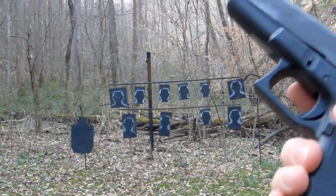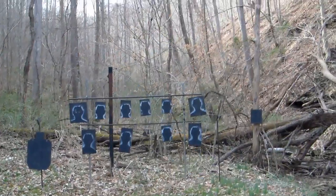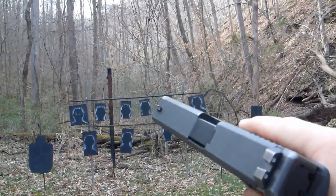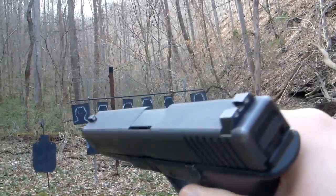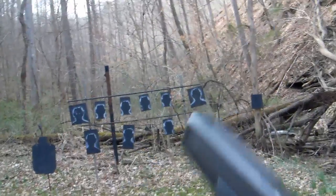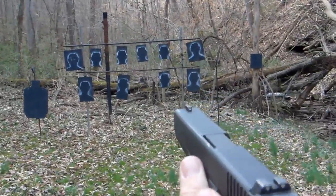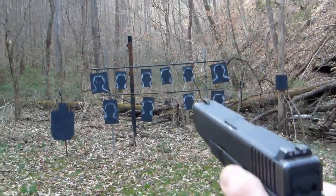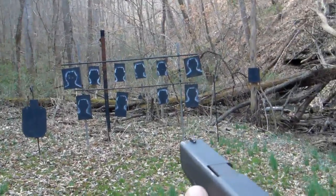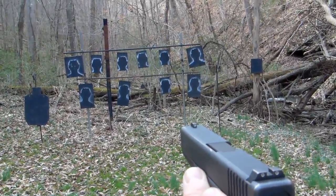All right, back here at 30 feet again. Got the Glock 17. I'm not really sure the brand of these sights. I was told that they were the sights that they put on at the Glock factory, but just gonna get an idea of where my hold is with this pistol, and gonna be shooting at this target that's just to the left of the pistol here, and put five shots on target and see how we do.